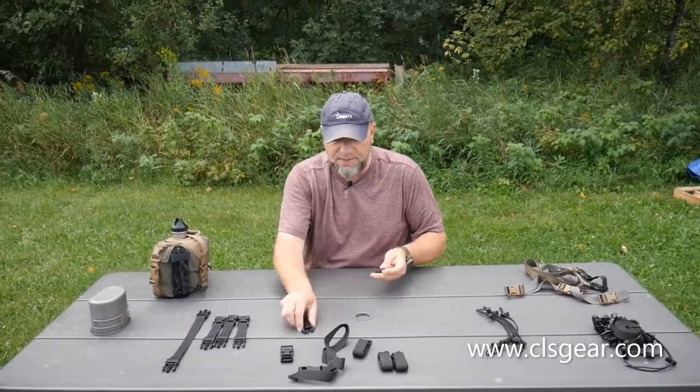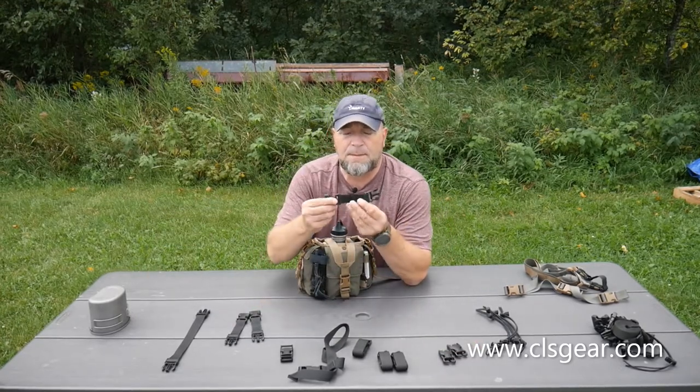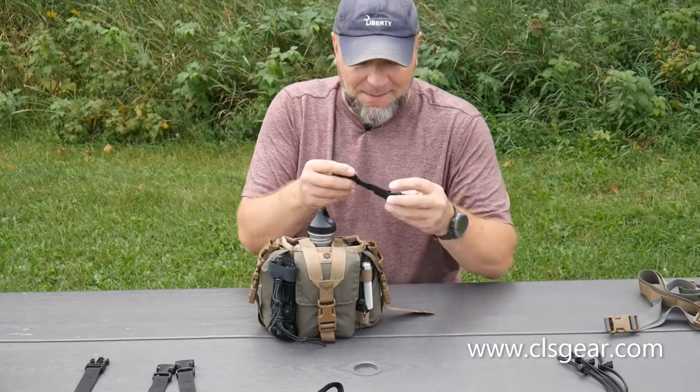All right, let me get some stuff out of the way here. Now, we also have three of these straps. We call them jump straps, right? So it's a male end and a female end. No jokes, please. All right, so a couple different ways this strap can be used.